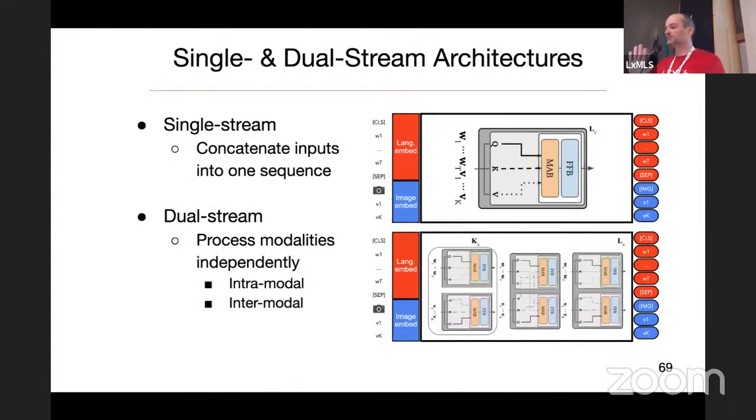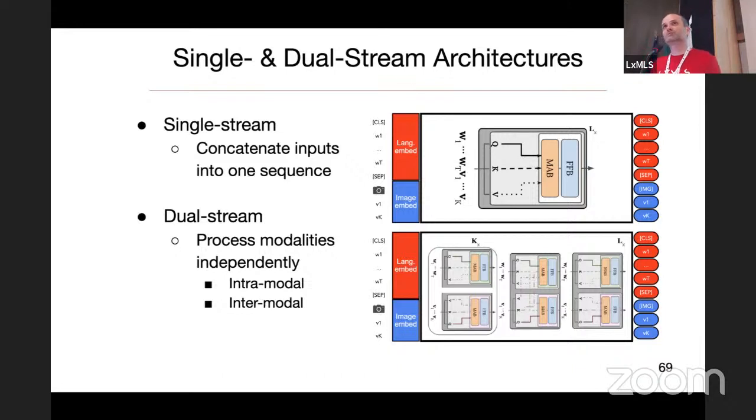They'll go through this multimodal transformer in a single stream version where everything is richly embedded all the way throughout. And then at the end, we get a sequence of output embeddings, which represent a CLS representation or the different word representations or the different image-based representations that are now supposed to be, or hopefully, richly contextualized.